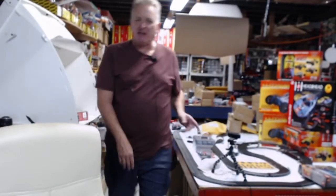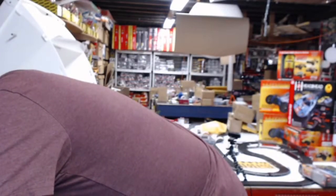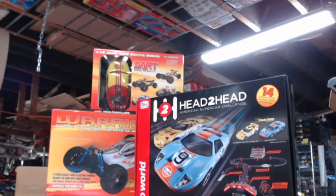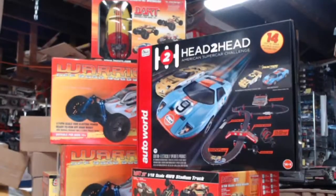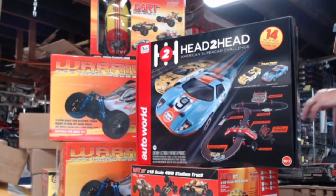So I'm going to change the camera while I'm doing some shipping, to the toys that are on the table so I can kind of explain to you what we do and what we're selling here at ProTinkerToys.com. All right. So this is just some of the stuff that we carry: RC cars, Auto World, Race Masters. Now Race Masters is the set that is basically set up on the track here, all right? The track here is Race Masters.